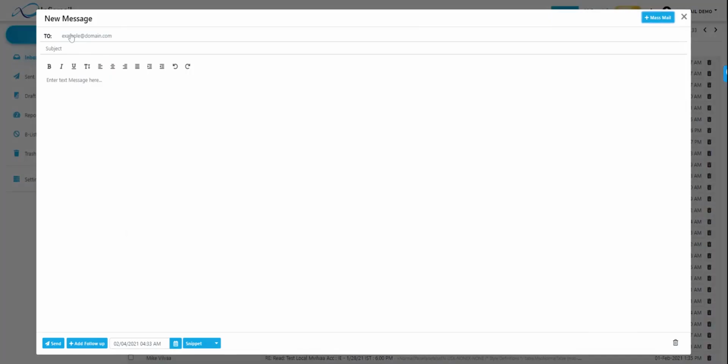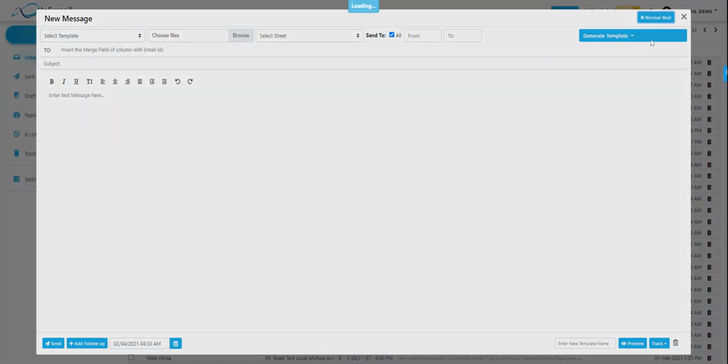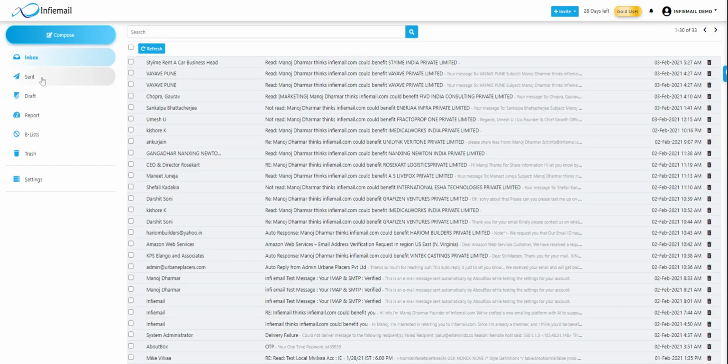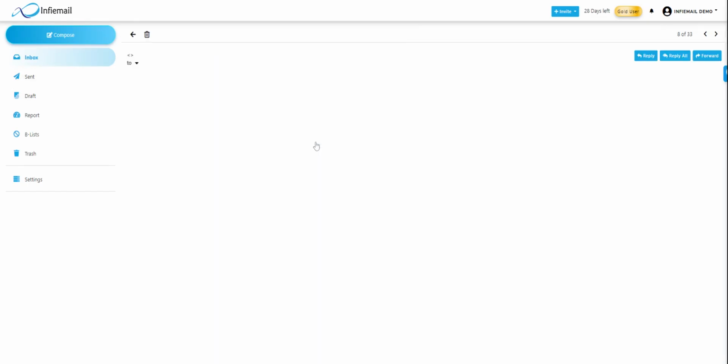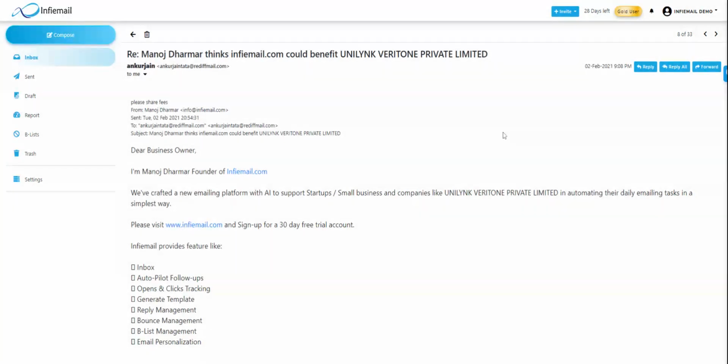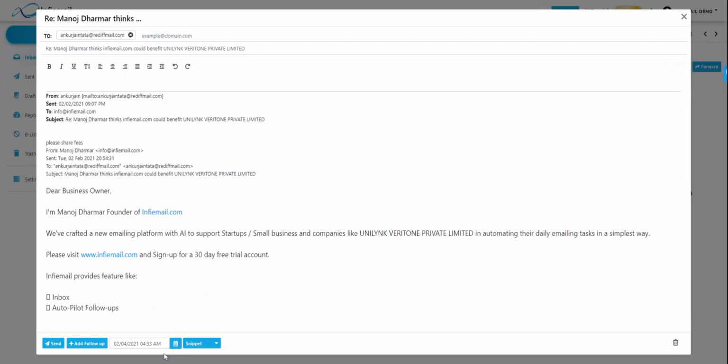Another thing, in case you want to choose a template, let's say I created a template and that's saved there. Now if you see, this is an email that I received, so I want to respond back to him, and I have a pre-stored one. Let's say I'm clicking reply. And snippet is a beautiful feature we have created for the user to reduce their time and work.